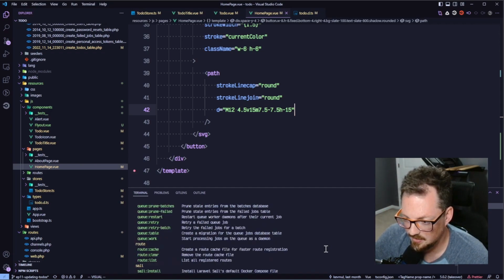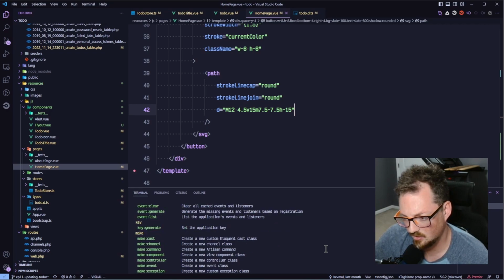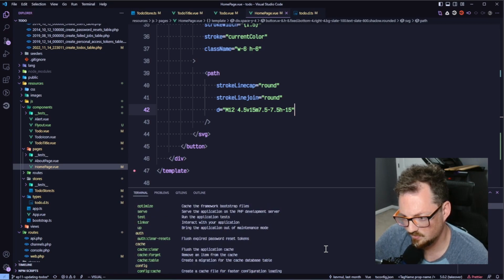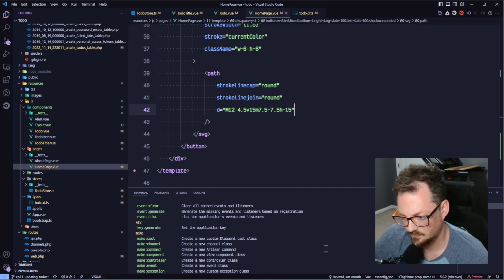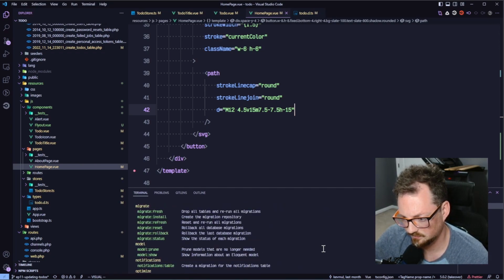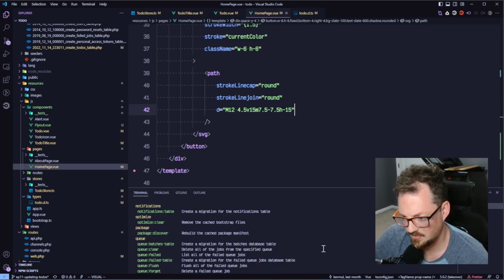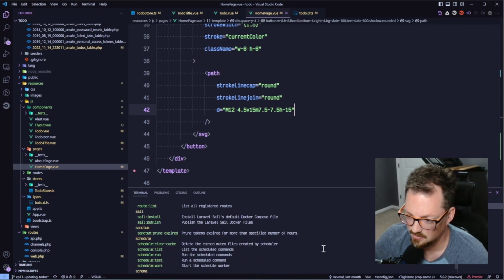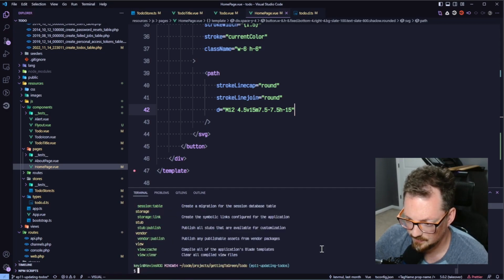I want to create a scope. I don't know if it's called global scope. Notifications, package. I don't care about the queue, don't care about route. Schedule. Care about that.